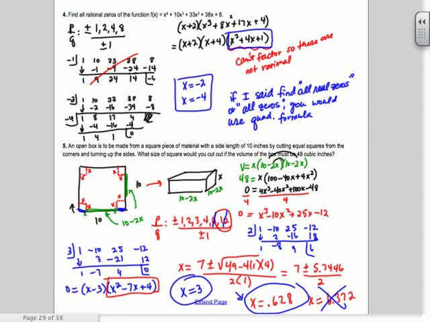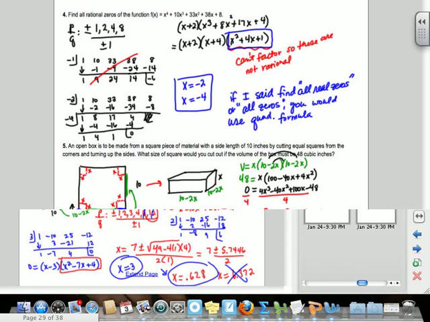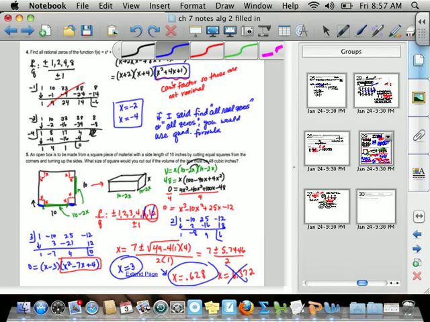Okay? Yes, Gabby. Why, when we wrote P over Q, did we write down the minus? You can't cut out the negative. Yeah, that's true. Gabby said, why did we write the minuses for P over Q? You would know that this could be a negative number as well. So you've eliminated those as well. All right.